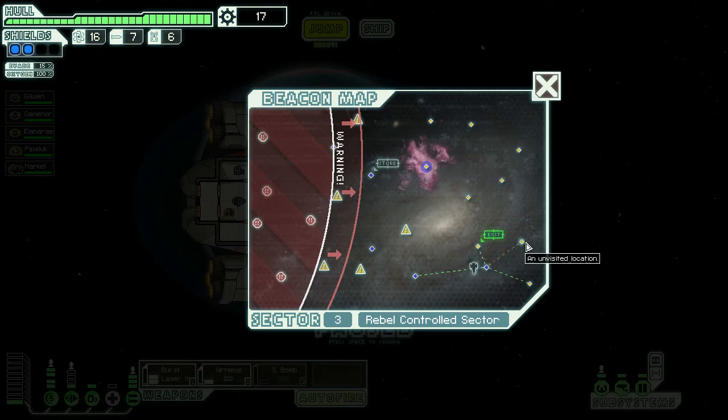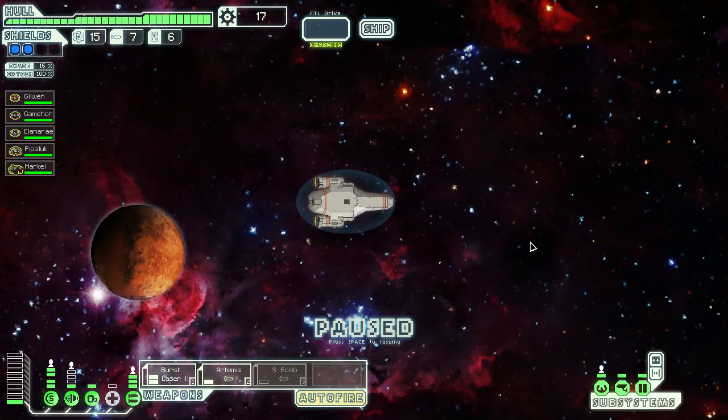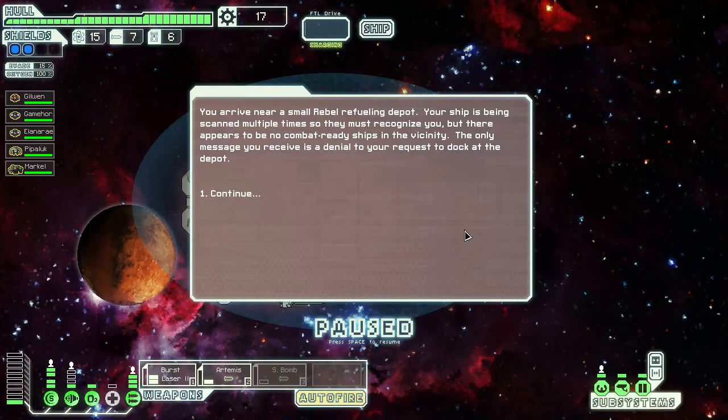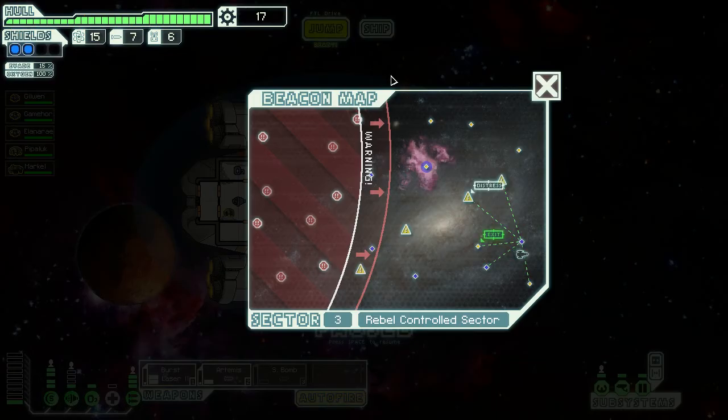And, yep. Let's fly to that location too. You arrive near a small rebel refueling depot. Your ship is being scanned multiple times, so they must recognize you, but there appears to be no combat-ready ships in the vicinity. The only message you receive is a denial to your request to dock at the depot. And there seems to be a distress call. No, here. Someone might need help. And then we go to the exit and leave.